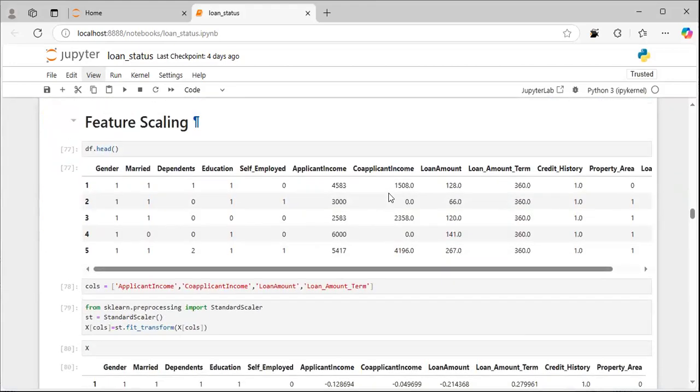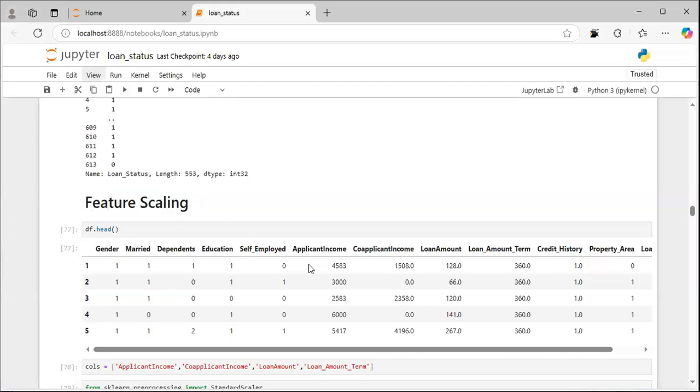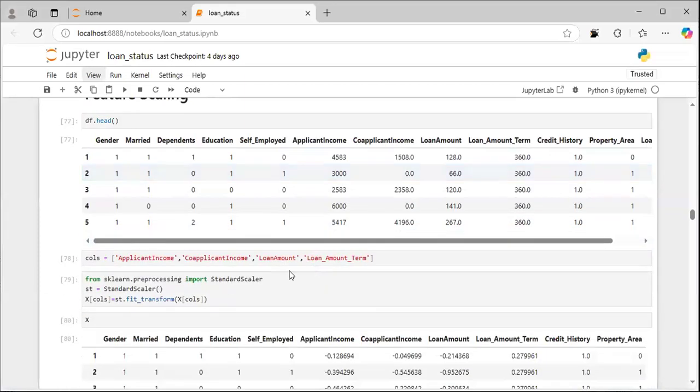So for that purpose I perform a scaling operation on part of my data set, not the entire data set, but on loan applicant income, co-applicant income, loan amount, and loan amount term, because these data are distributed widely from each other.